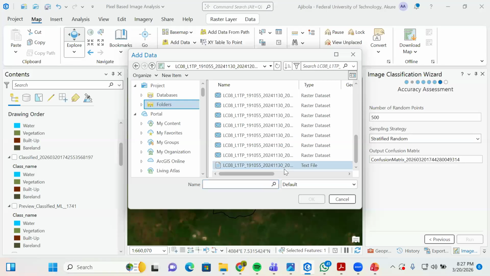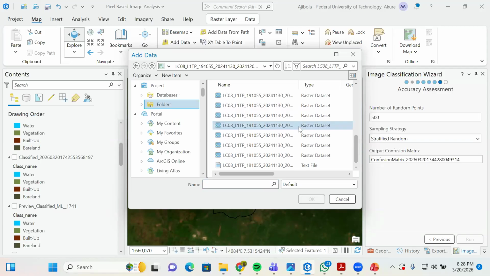So you can also check it online. That information is online. So you can just type, "Oh, I want to do image classification using Landsat 8, using the false color composite. Give me the bands for false color composite." It will definitely bring it out: band 5, band 4, and band 3. So like I said, I don't need all the bands. I just need band 5, band 4, and band 3. That is what you are going to bring in.